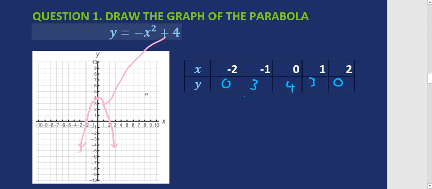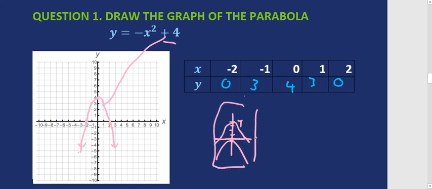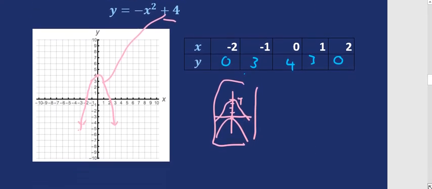And of course, if you wanted to do it a different way, we could have looked at it like this: our negative x squared function would look like this. And the positive 4 indicates that we are shifting this function up by 4 units. So 1, 2, 3, 4. So at 4 is where our new graph will be. So that would be a different way to look at it. Okay, so let's move on.